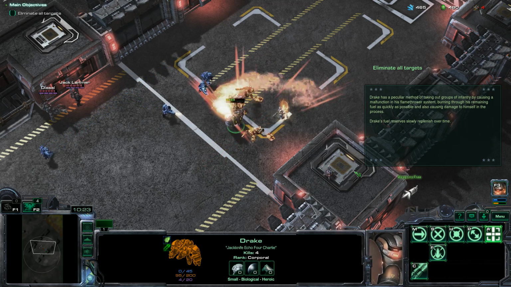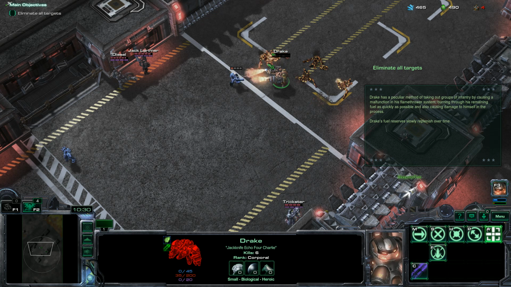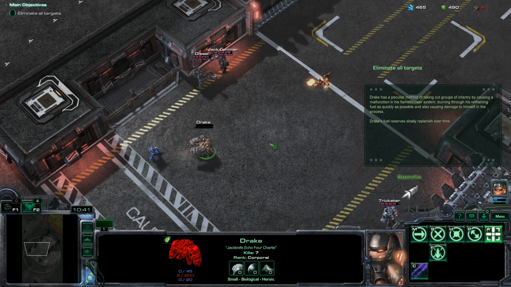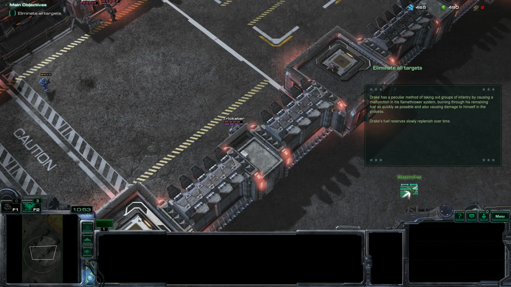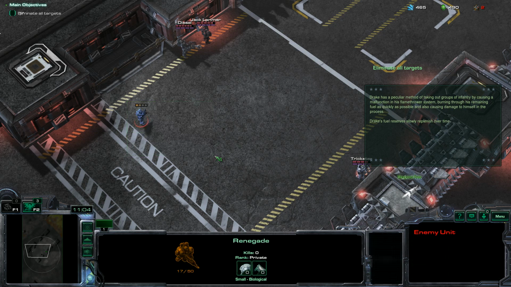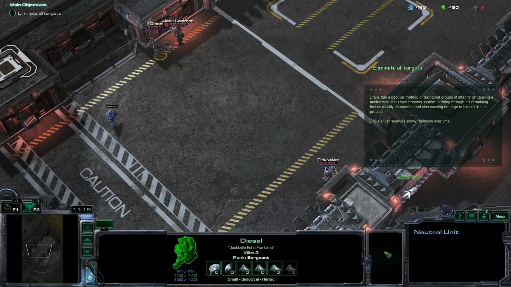Oh my god. Empty tank. But now he can't attack. Eliminate all targets. He's gonna die. Oh, I just realized weapons free here. So the game doesn't know what to do because he died from emptying his fuel tank. I found a bug!